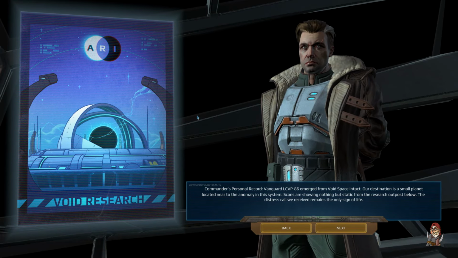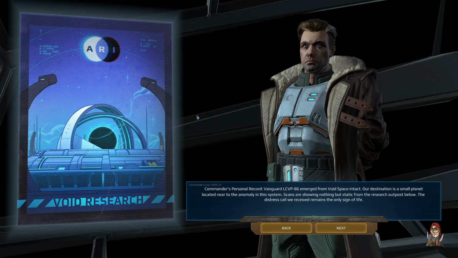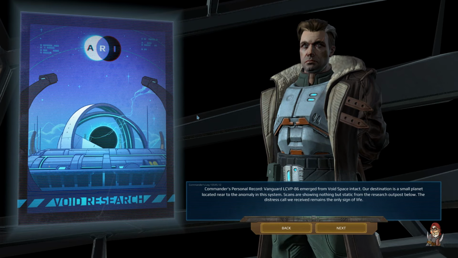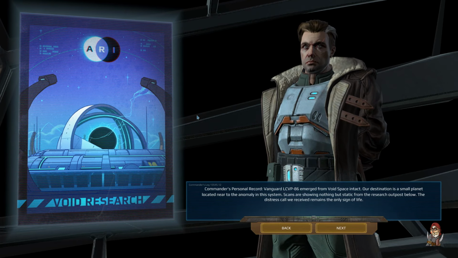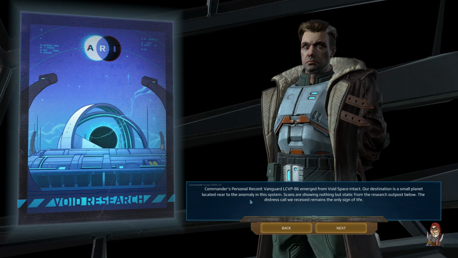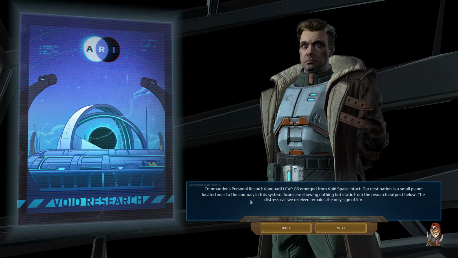Vanguard LCVP-86 emerged. Space intact. Our destination is a small planet located near to the anomaly in the system. The distress call we received remains the only sign of life.